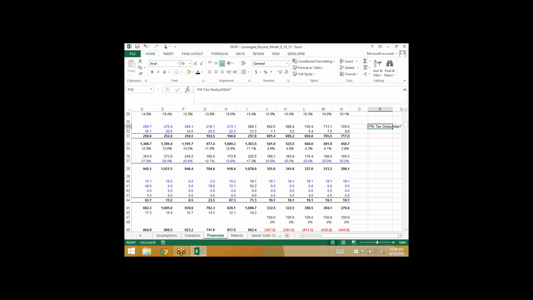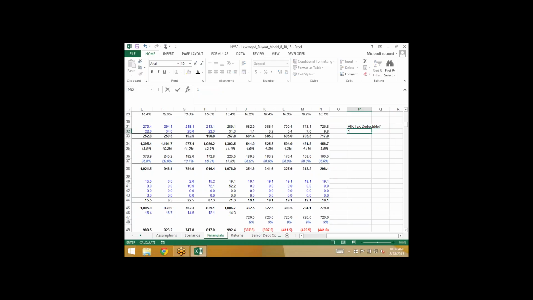So maybe this will clarify. If it's tax deductible, this is what's happening, right? We have the tax deductible case right now. But to separate this, to make sure that when this is zero it comes out of the income statement, I want to relink this in more detail.